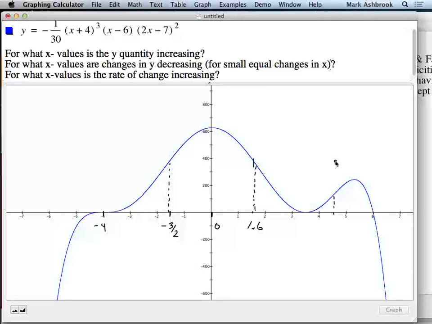Is 1.6 decreasing? Is what decreasing? 1.6 is an x value. So you've got to clarify your question. Are you talking about the y value? You're saying, is the y value decreasing at 1.6? There shouldn't be any question in your mind to answer that question. So why are you confused about that? Are you asking about the rate of change? Yeah. That's what I thought.